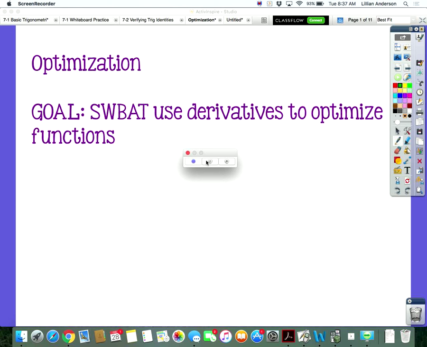Now, today's notes are not mindless copying notes. You need to make sure that you guys are listening and paying attention, because a lot of the notes up here today are not just for you to sit there and fill in the blanks and then tune out for the rest of it. So make sure that you guys are paying attention.